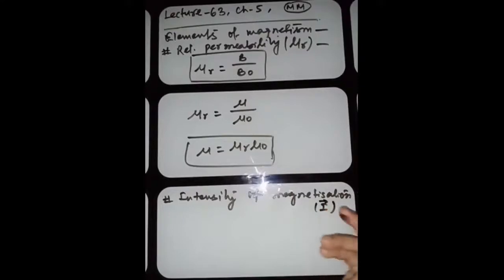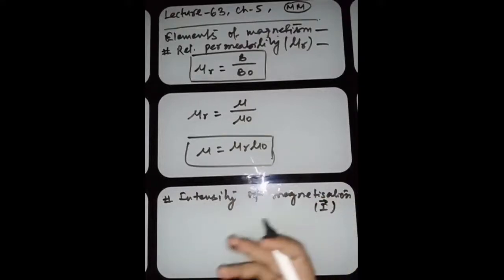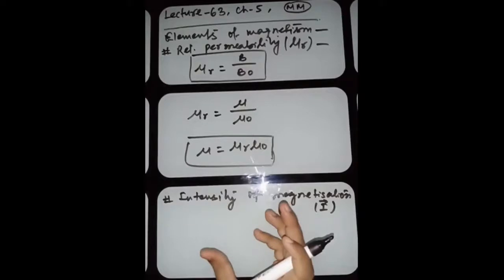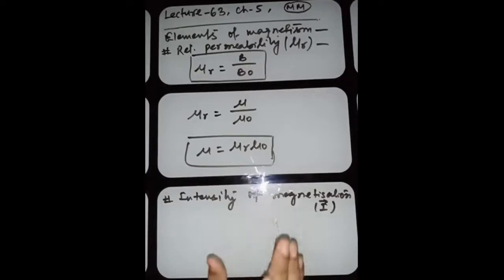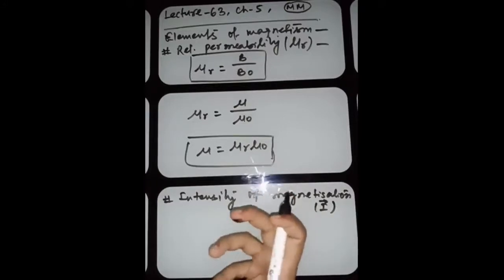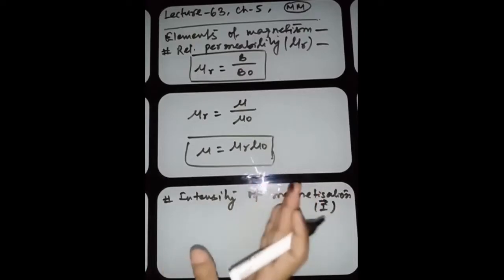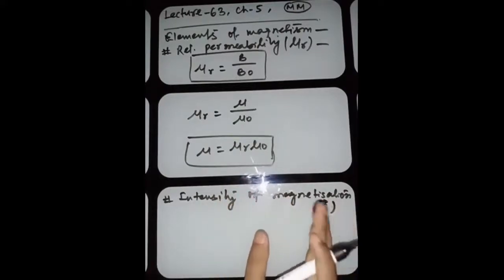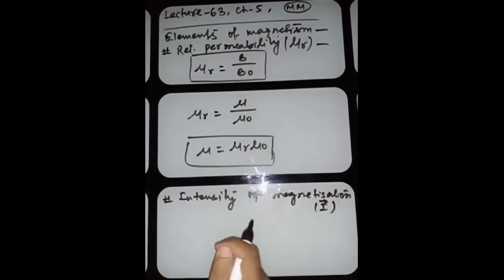Remember, in a particular manner we magnetize a particular sample. If you place a magnetic material in a uniform magnetic field, when a ferromagnetic material is placed in a magnetic field, it acquires a magnetic dipole moment in the direction in which we apply the magnetic field. And this dipole moment per unit volume of the substance is known as the intensity of magnetization. This I equals M by V.